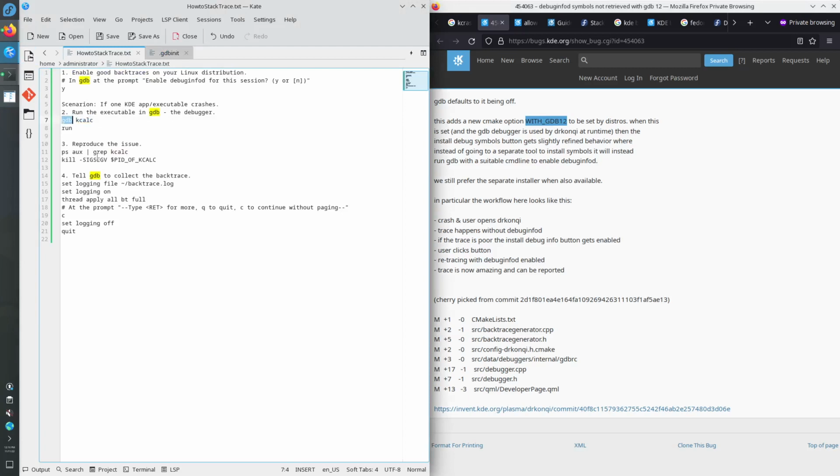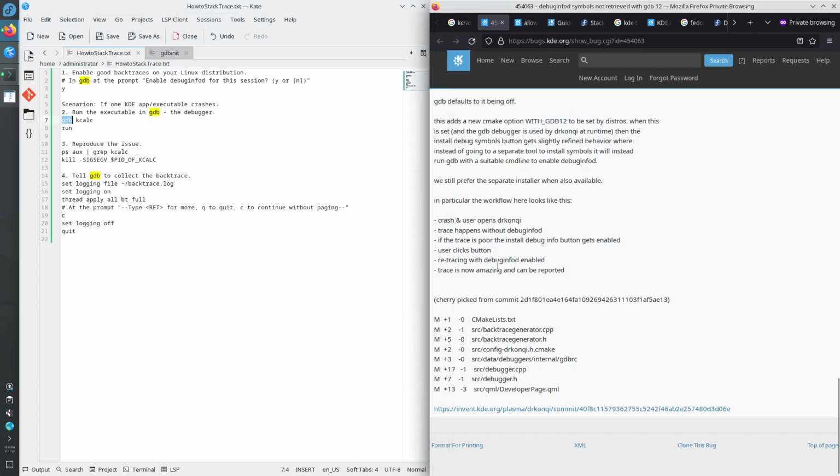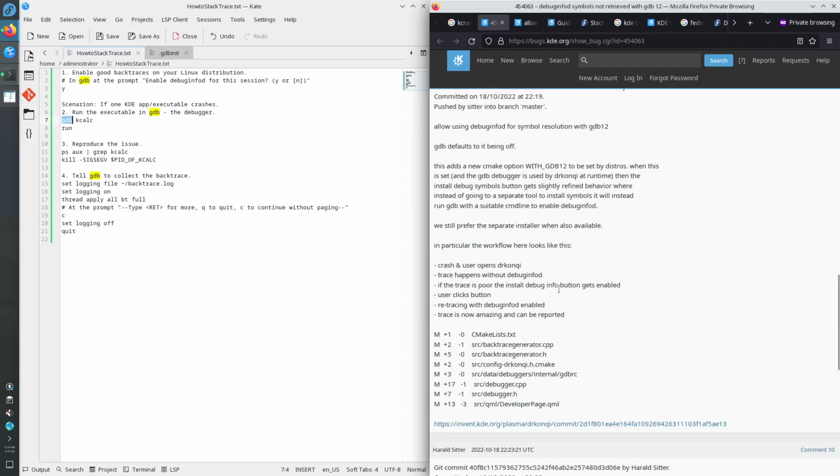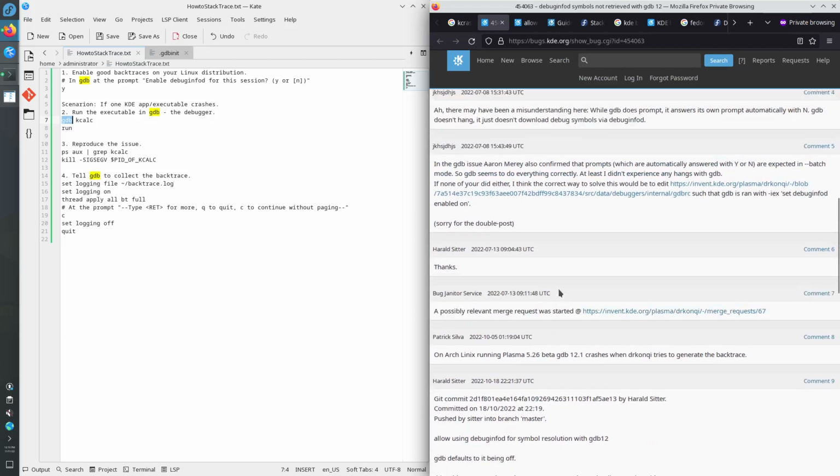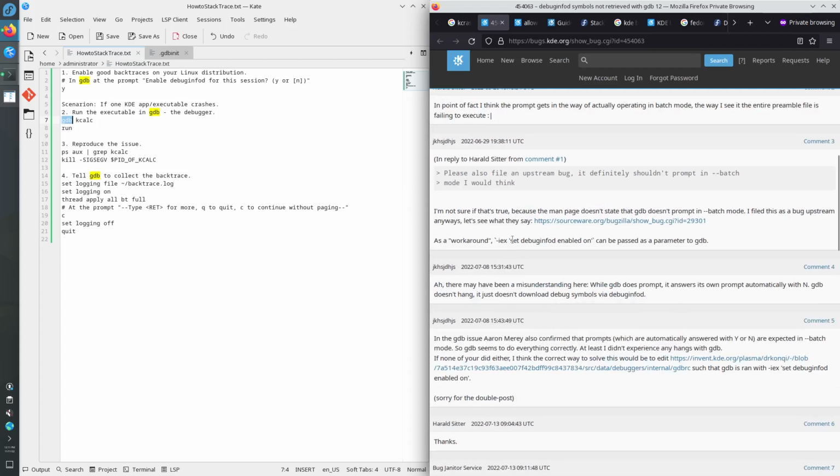If a more complex scenario happens, but you have the Dr. Konqi KCrash system tray prompt, and you have Fedora newer than 37, so 38 and up, then the good backtrace will be generated using GDB with the option set debuginfod enabled on. So that was it. Thank you.